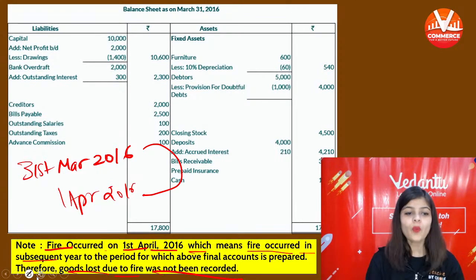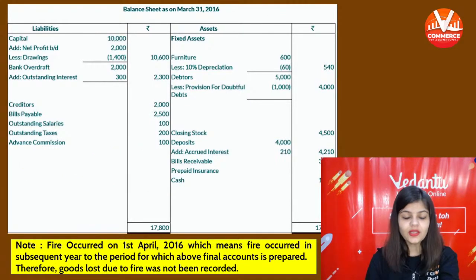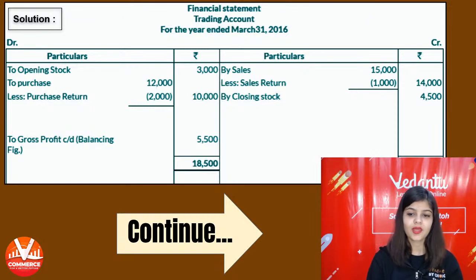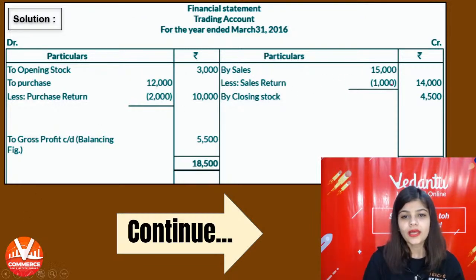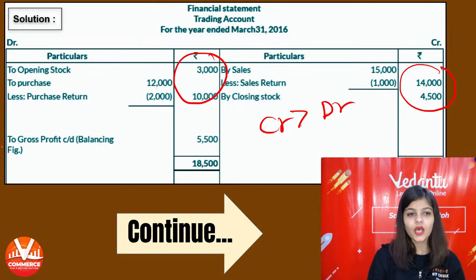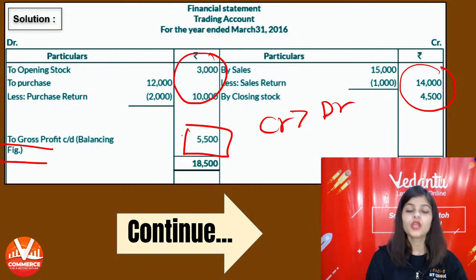So as of now we have recorded each and every transaction, so it's time to find out the gross profit, net profit and the total of balance sheet. Hi Ayush, hi Cobra, hi Kashish, hi everyone. So find out the gross profit. Credit side 18,500 minus 13,000. Credit side is more than the debit side. Your gross profit balancing figure is 5,500. Your gross profit is 5,500 rupees.